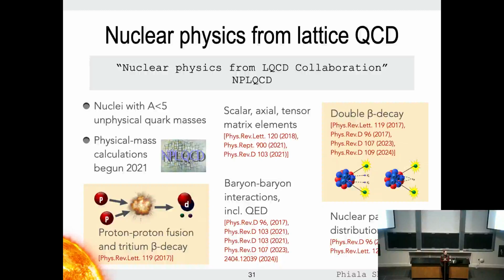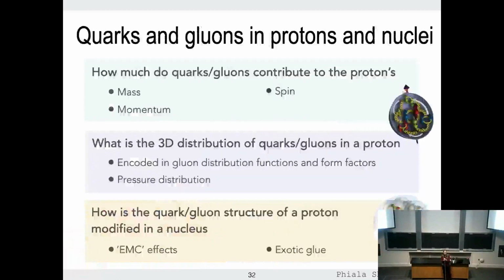Okay, nevertheless, over the last decade, with some collaborators, the nuclear physics from lattice QCD collaboration, we've been pursuing this and trying to do nuclear physics from first principles. And I have this here just in case anyone wants to ask questions. We've built up demonstrations of how we can do everything from things like double beta decay, which you're interested in if you want to know if the neutrino is its own antiparticle, through to things like proton-proton fusion, that's the nuclear action powering the sun, and more. But for today, I want to focus on, as I said, the quark and gluon structure of the proton.